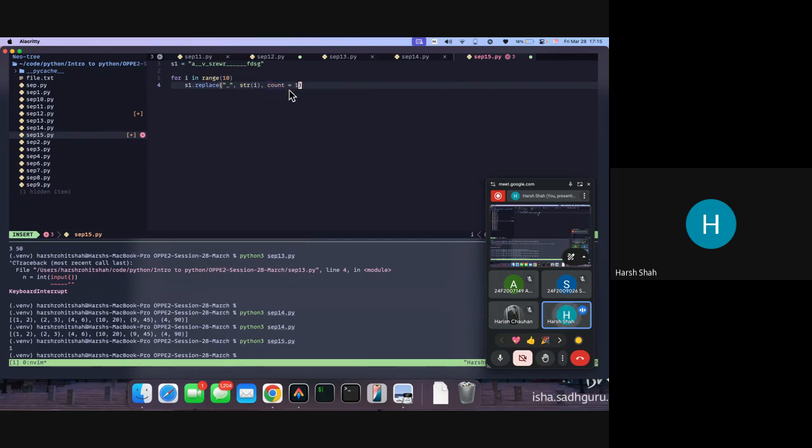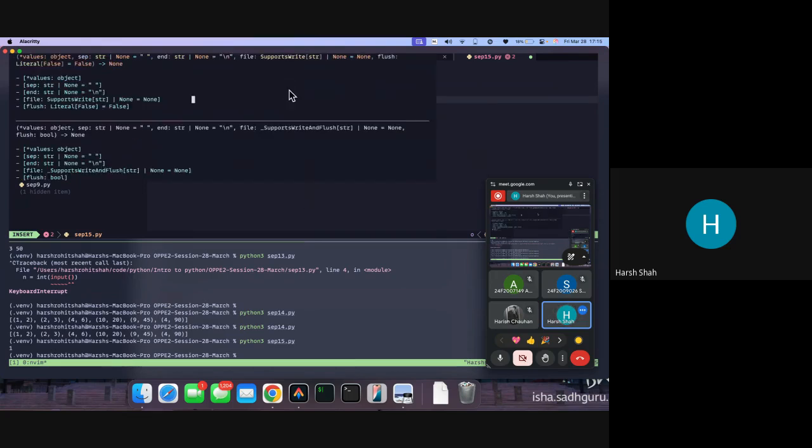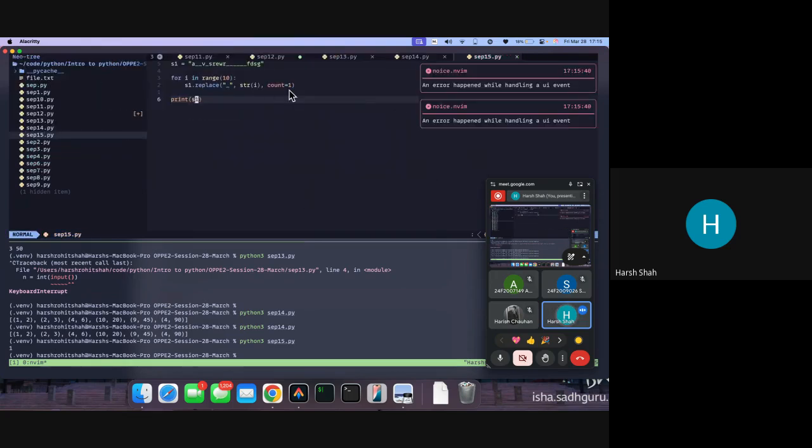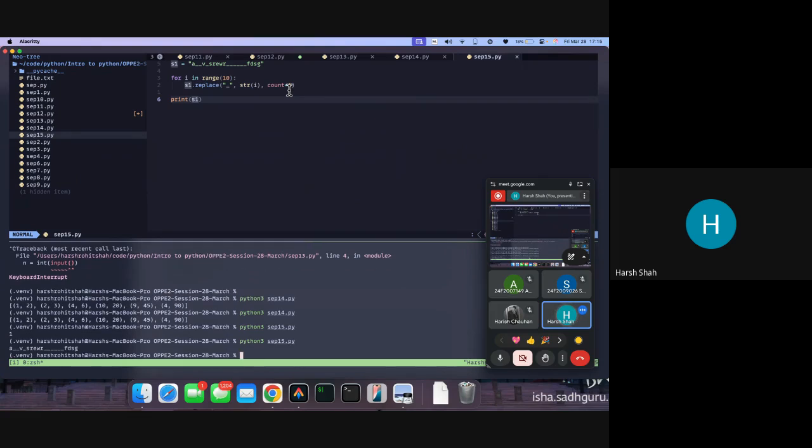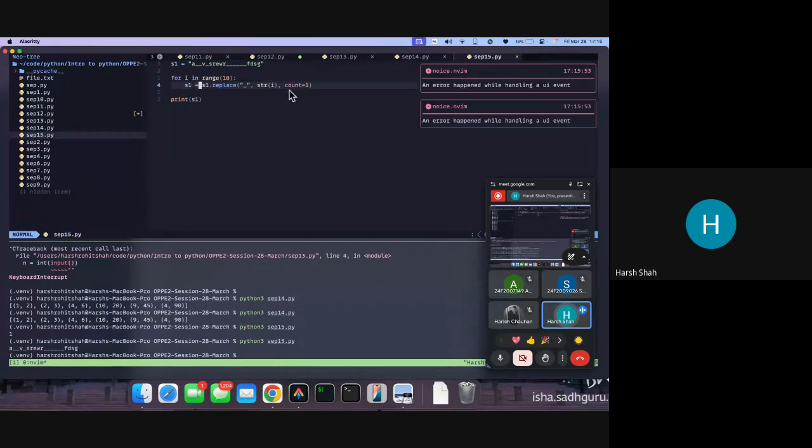For every occurrence, replace the first occurrence of underscore with this str of i only one time. And if you print s1, you'll get your answer easily. This is not in place, so this will become s1 is equal to this.